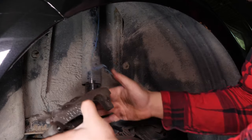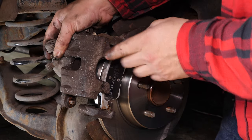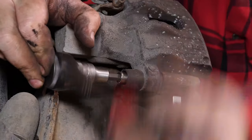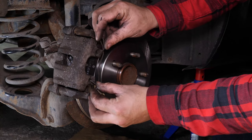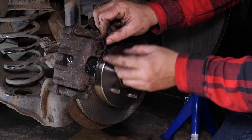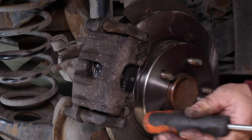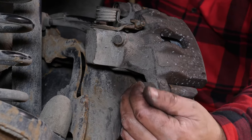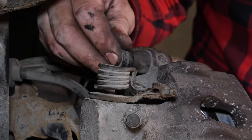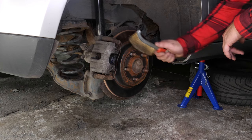Detach the caliper. Put the caliper back in place and screw in the caliper mounting bolts. Put the holding springs back on the pads — you can use a screwdriver. Ensure that the spring is properly inserted in the appropriate hole. Put the caps back in place, clipping them in as you do so. Don't forget to withdraw the electrical cable or string that you attached to hold the caliper. You can now repeat the operation on the other side.